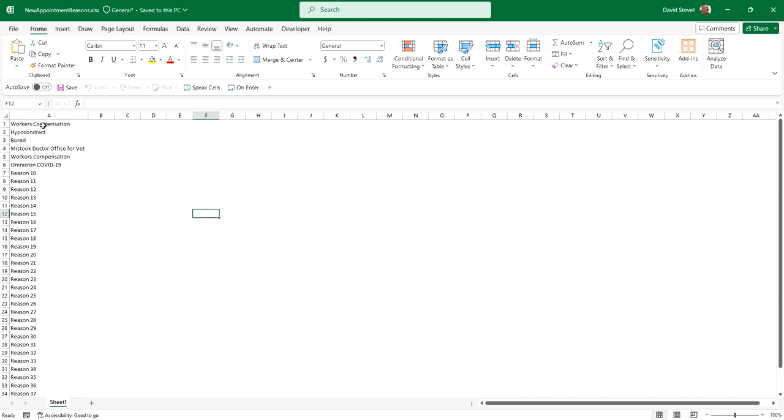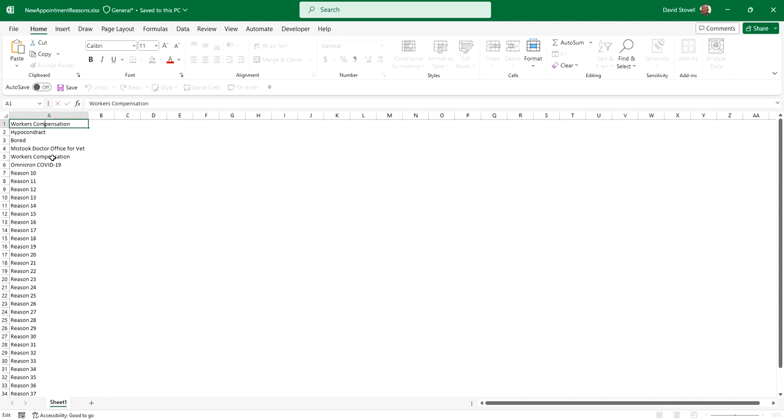But let me point out right now, I have a duplication. I have workers' compensation in twice. That's something that you could probably even check the uploaded data, check for duplicates first, use a hash set or something to eliminate duplicates if you want, or just send them all to the database. And if you have a unique constraint in the database, then the try catch would be able to help you find that and so on. So it's entirely up to you. But I'm just assuming the data is being provided in the right way.